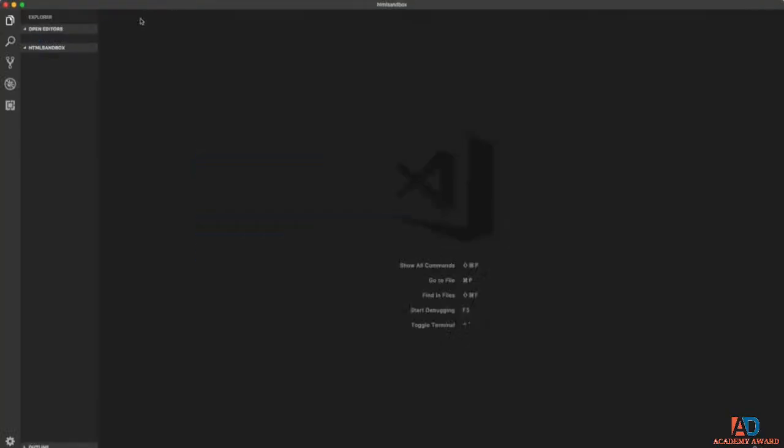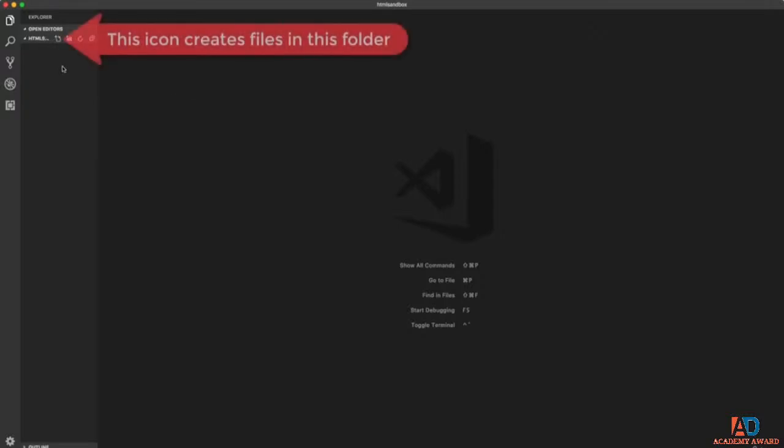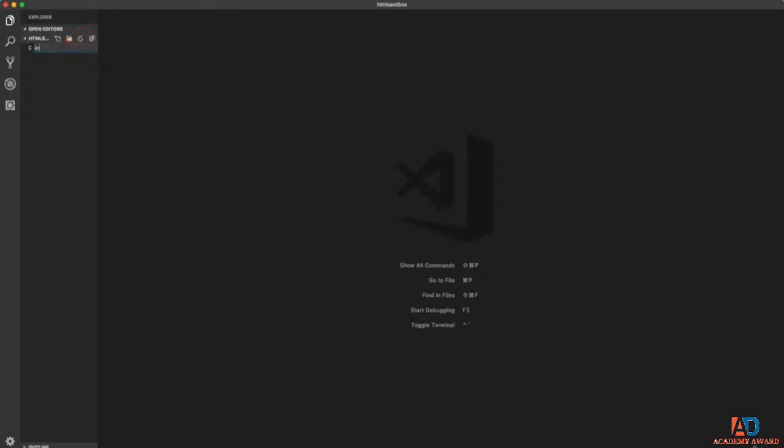All right, so we can close this up, and now on the side you can see the HTML Sandbox folder is open. So let's go ahead and create our first HTML file. I'm basically going to create a file called index.html. Whoops, not comma, but .html. Now there's something really important for Windows users. If you are seeing a .txt here after the .html, then you have to actually change something in your folder settings.